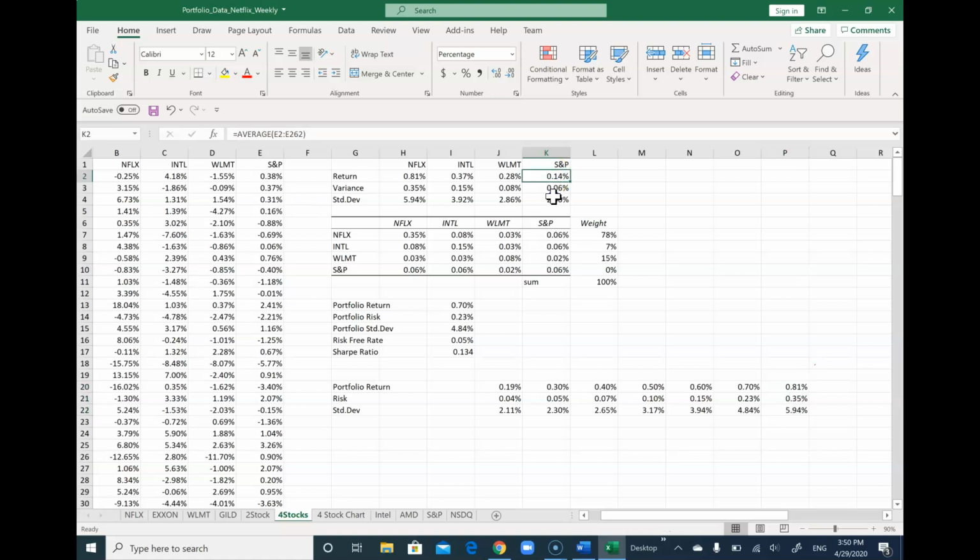So I will copy this again and paste the value. Okay.